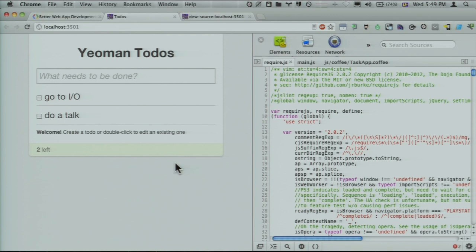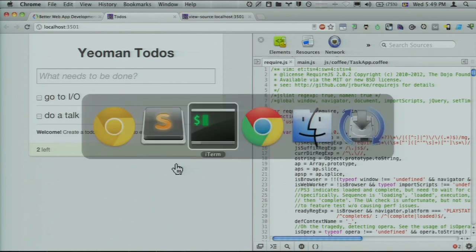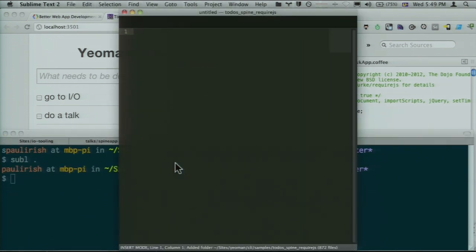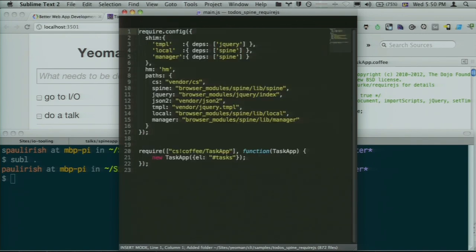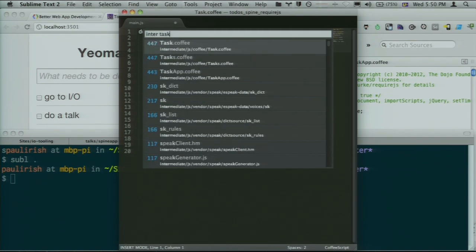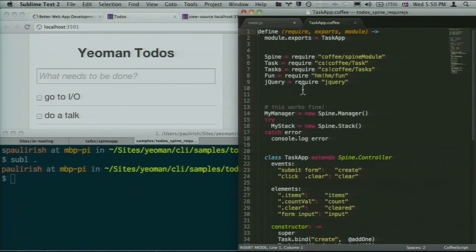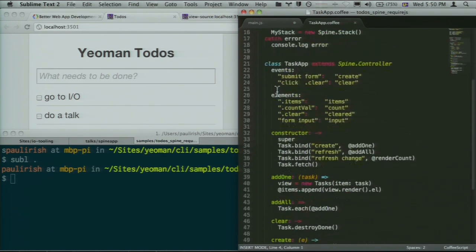So back to the code. I said that this was using require.js. So I'm going to open up the source of this app, and I'll open up main.js. So this is the module it's pulling in, and it looks like we're initializing an app right after we pull in the task app module. And we have a little CoffeeScript prefilter on this. All right, cool. So this is indeed AMD, but it is, of course, CoffeeScript.